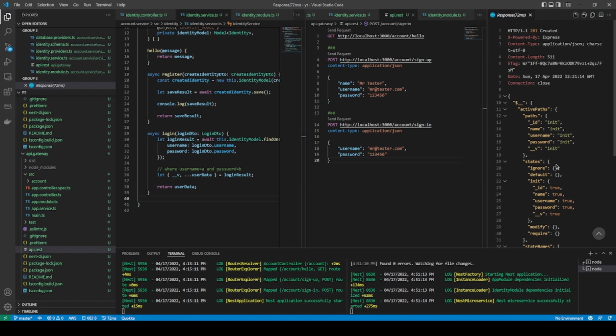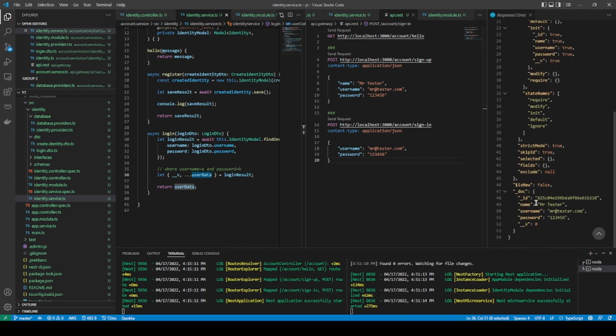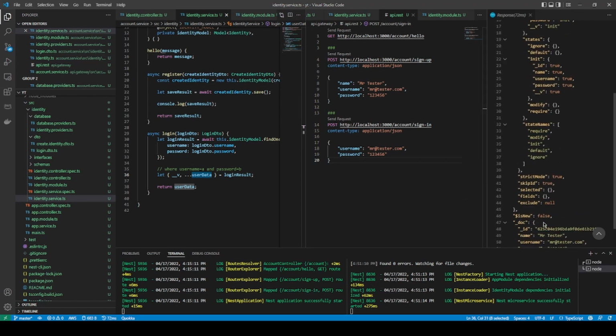Why does it do it like this? This is a login result, which has our data. It returns some extra data, which is a bit annoying, but let me think about it.